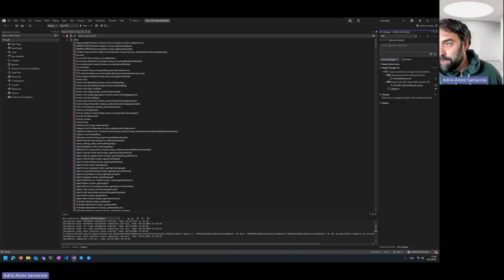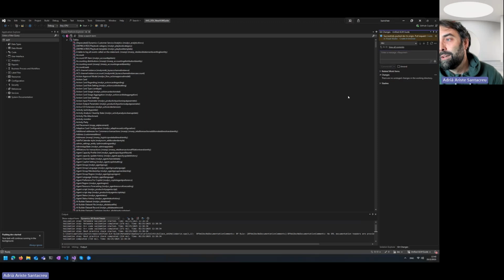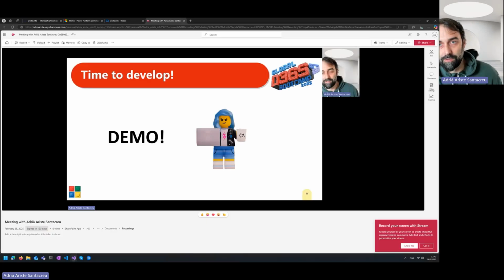So what I will do now, remember I'm working on the dev branch, local dev branch. I will check in the code and just hello world, commit these changes. And this commit is only right now on my laptop. It's not in Azure DevOps. So I need to push the changes to Azure DevOps. And okay, you can see here that successfully pushed to origin. Now this means that it has created the branch also on Azure DevOps.